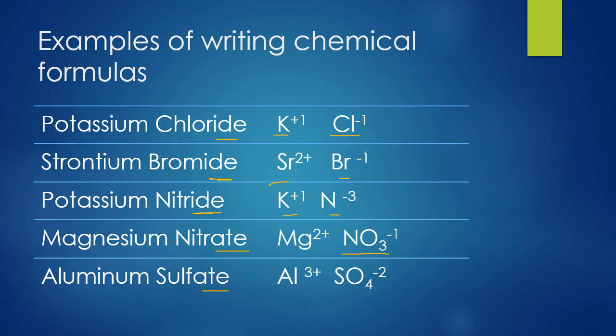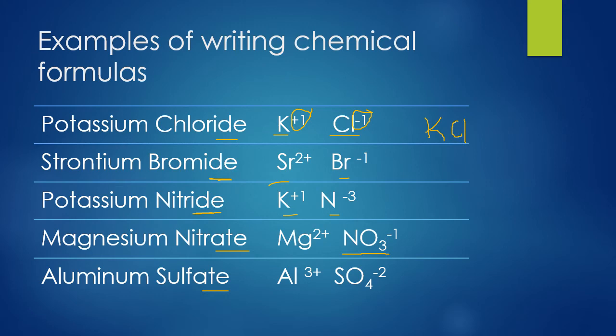Well, now how do you come up with the chemical formulas? You can do the crisscross method, or you can line them up until the charges cancel and the element is neutral. For instance, this first one, potassium has a +1, chlorine has a -1. Do those charges cancel? Yes, they do. So what that means is I only need one of each to make a neutral compound, so my formula would be KCl.